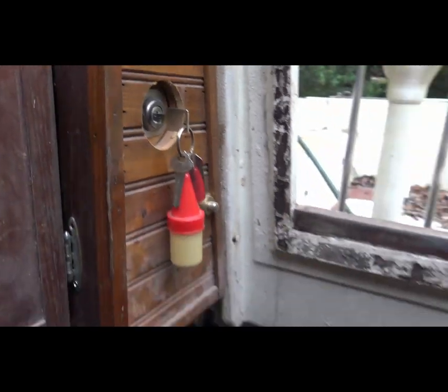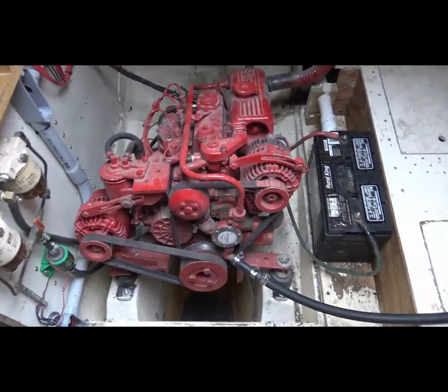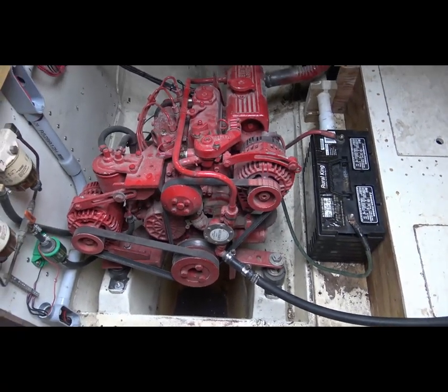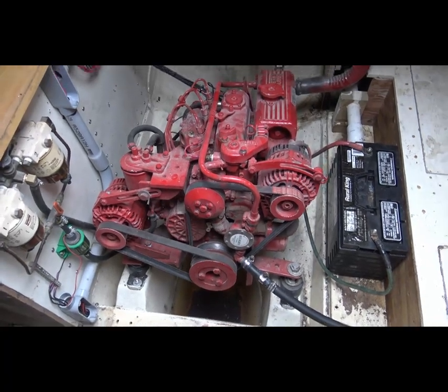Not gonna run it long because I just already got the water shut off. Just wanted to blow the rest of the water out. I don't want to burn up my impeller for my raw water pump.